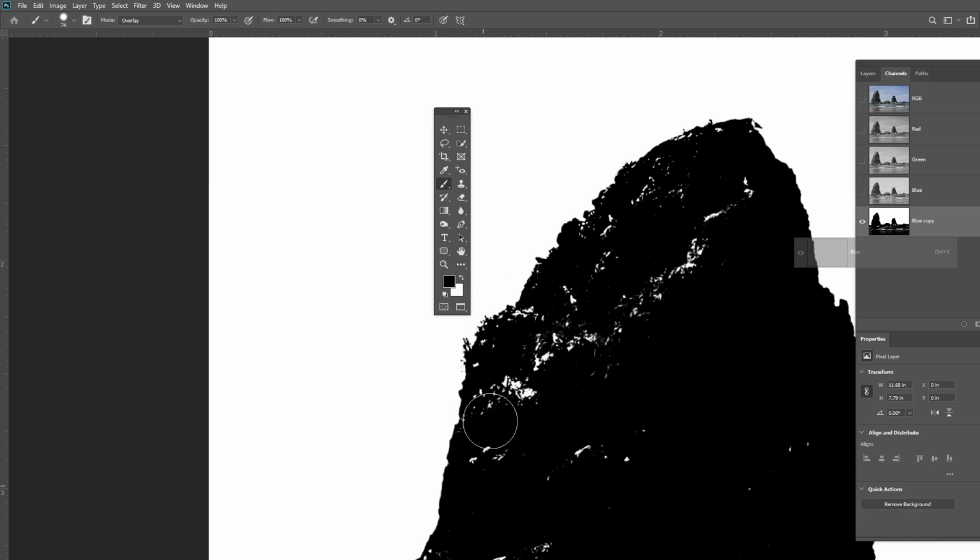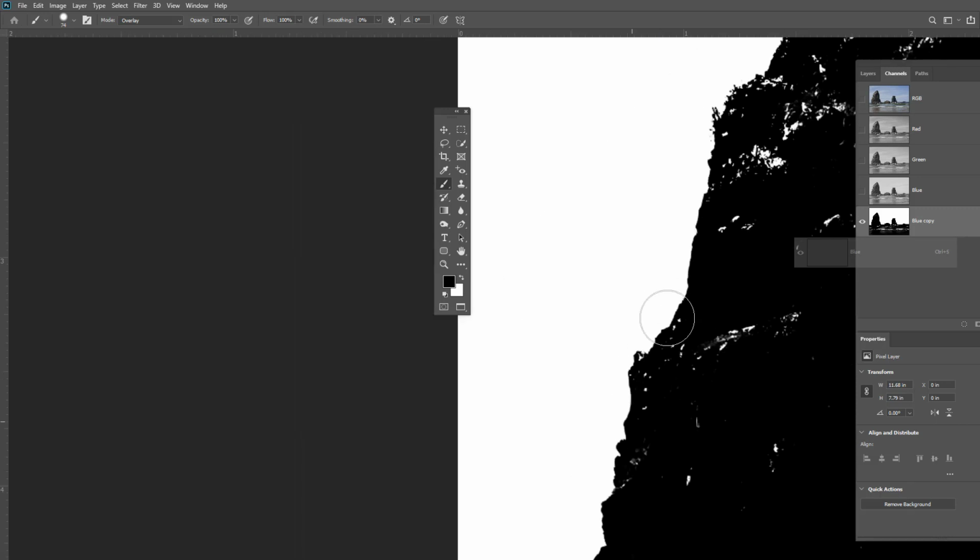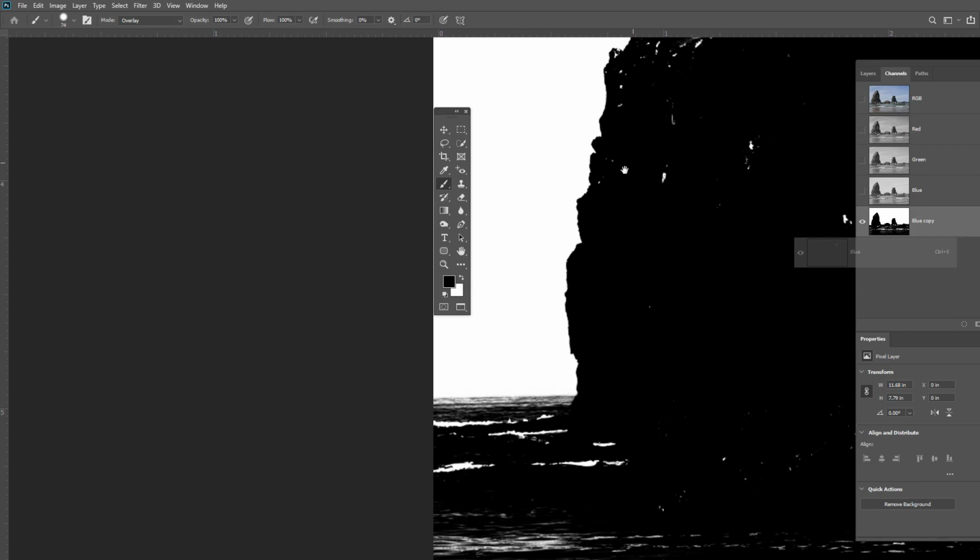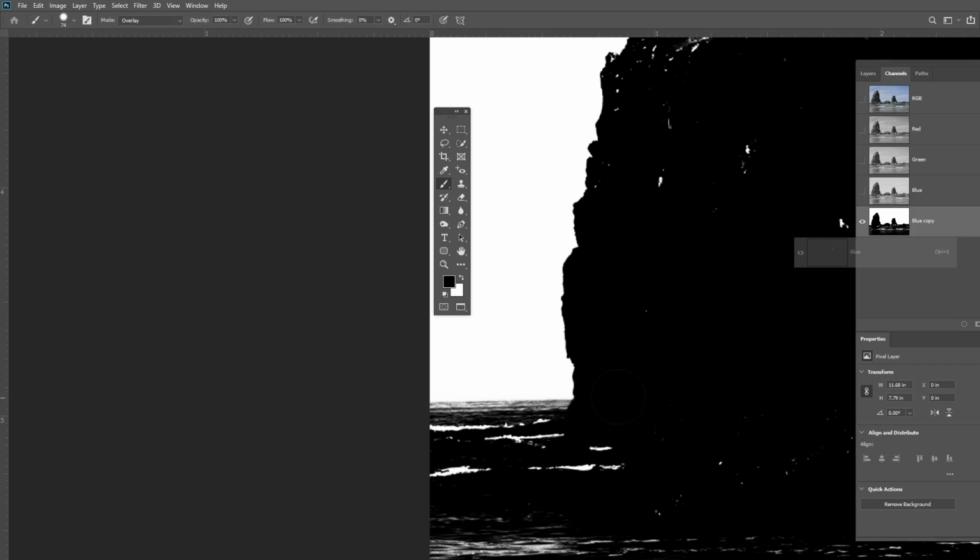See? Now, I may not do a perfect job on everything, but the whole idea is to get the edges so I can go in with the lasso tool. See that edge of that water there? I can paint it in with black. There we go. If it's starting to get a little dark in the white areas, switch the X key to white, and it'll clean up that white. Isn't that nice?